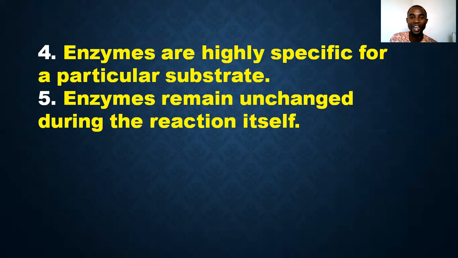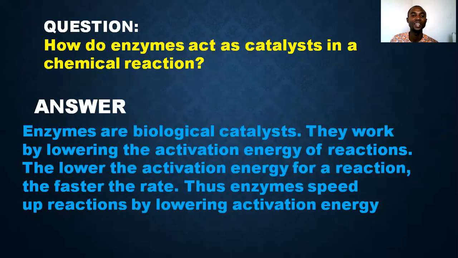Hope you are following what we are saying. So far, we have talked about catalyst and enzyme and what they do, what their unique properties are. But now we are going to look at this particular question. How do enzymes act as catalysts in a chemical reaction? What does a catalyst actually do, or what does an enzyme do? Still know that enzyme is a catalyst. A catalyst is a catalyst, and an enzyme is also a catalyst, only that it is the biological, organic one.